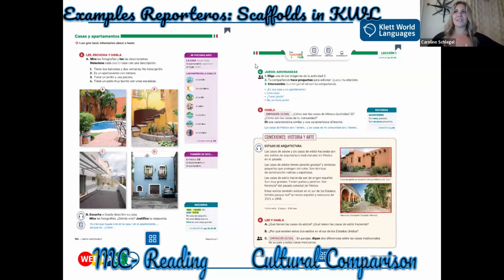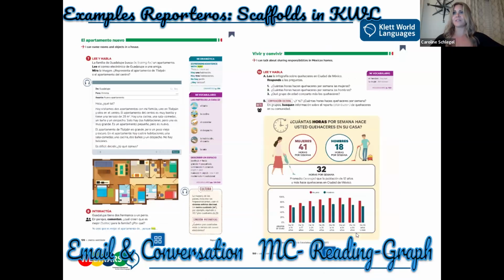Yeah. So here we're looking, this can help us with multiple choice, right? They're listening, they're trying to identify, they're looking for things, we're trying to clue them in. Again, back to the cultural comparison here. And this is asking them in pairs, just in pairs, really quickly, share something, right? What are the similarities and differences between this? And Aubrey just said, right, the kids have trouble thinking about their own, right? Right here, it's having students off the bat think about the characteristics of their own home as it relates to homes that exist in other countries.